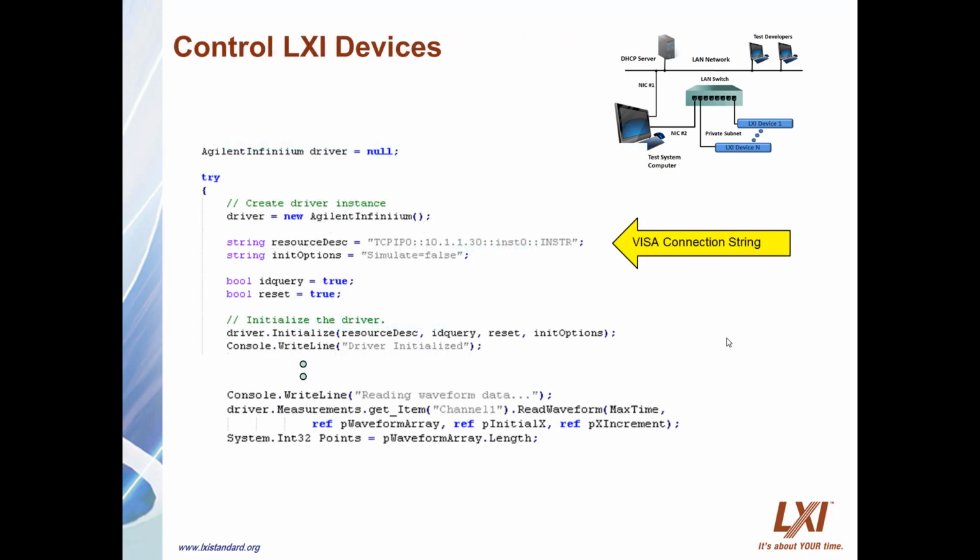Here's an example of using an IVI driver to communicate with an instrument. Note the VISA connection string that was present on the welcome page of the LXI device. This string is passed onto the IVI driver initialization routine, which opens up a connection to the instrument. Once the connection is made, you can control the instrument. Note that the IVI driver, in cooperation with Visual Studio, provides IntelliSense off the driver handle and will also provide an object browser to identify all of the capabilities of the IVI driver.